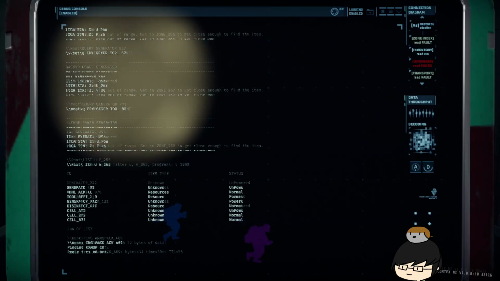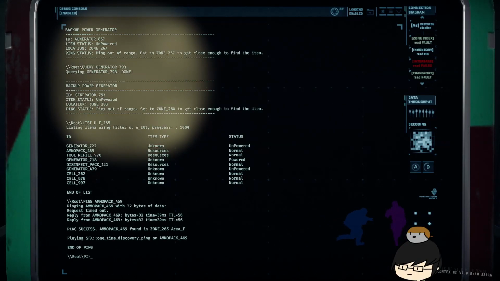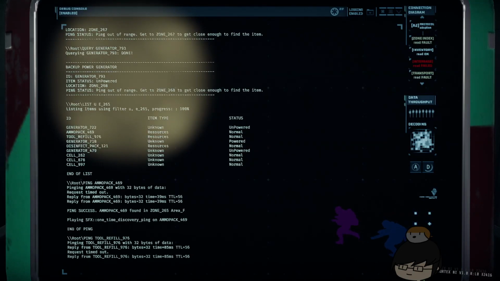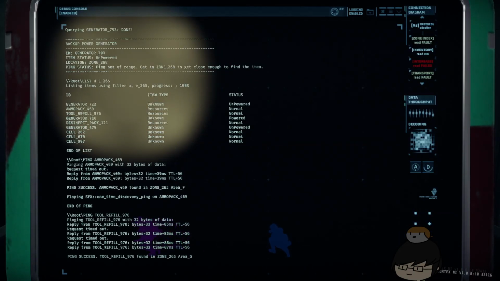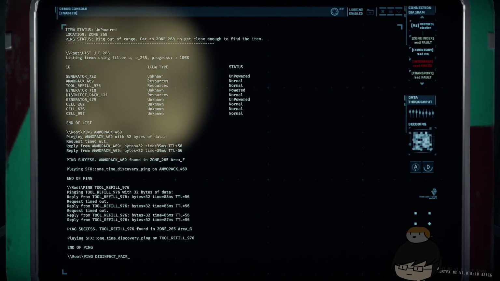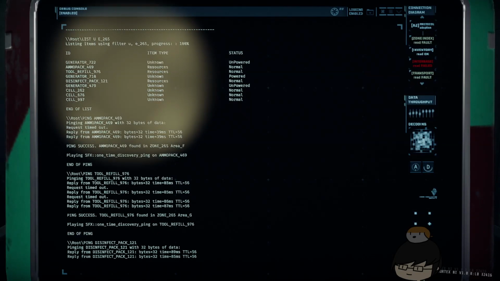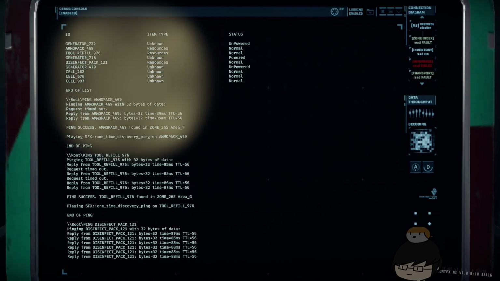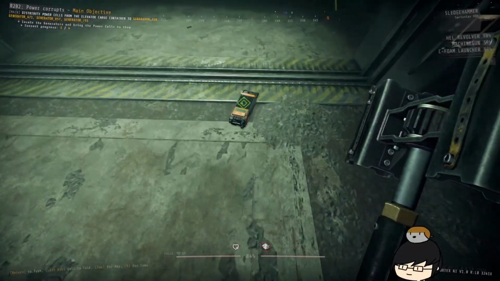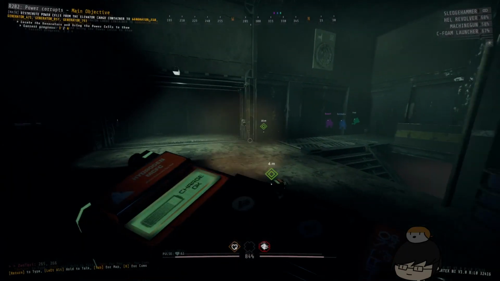Alright. Pinging ammo pack right now. Area F. That room, that's up here. Tool refills in area G. What the hell, man? Goes all the way to F and G? Yeah. Alright, I guess I'll ping the disinfect pack as well then. Oh, normals. So, F and G. What do you want me to call them? Normies?